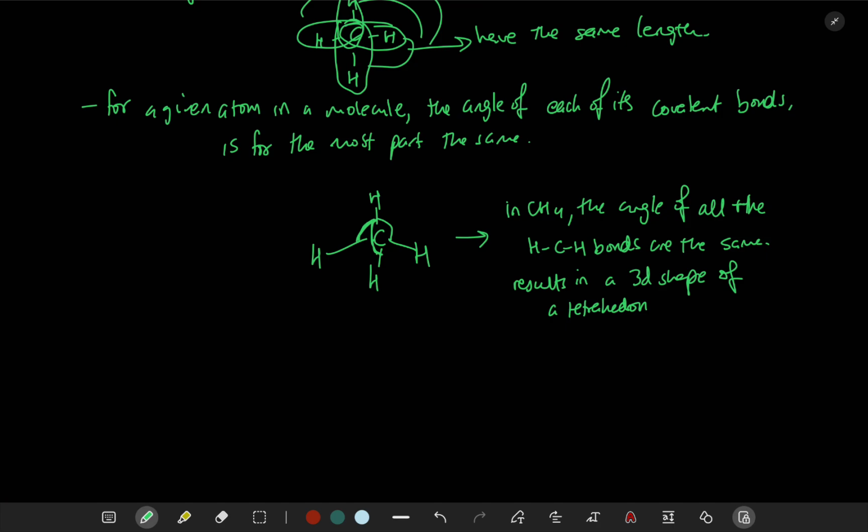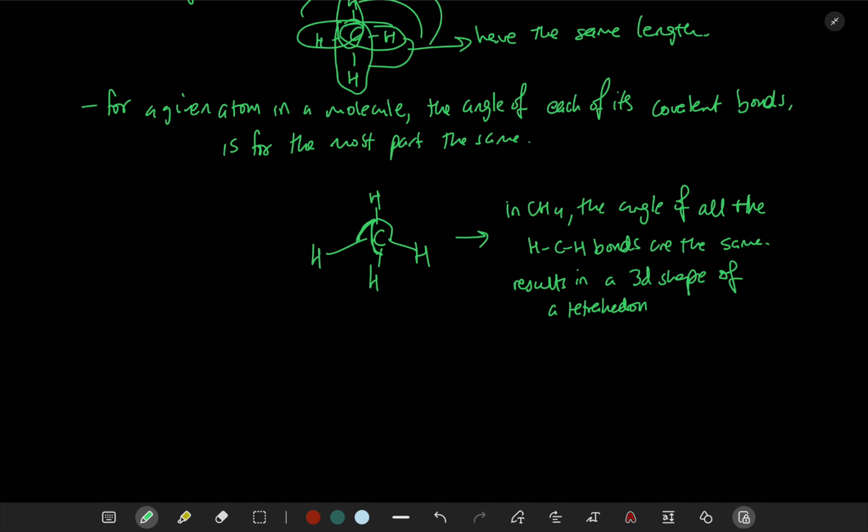Right? And so this 3D structure arises as a result of the way the bonds orient, or the atoms orient themselves around each other, around the central carbon, and also given the fact that the bond angles are all the same. So the fact that the bond angles are all the same, and the bond lengths are all the same, and the bond angles don't change, that gives rise to the actual 3D structure of methane, where you have the central carbon followed by the different hydrogens that point outward.